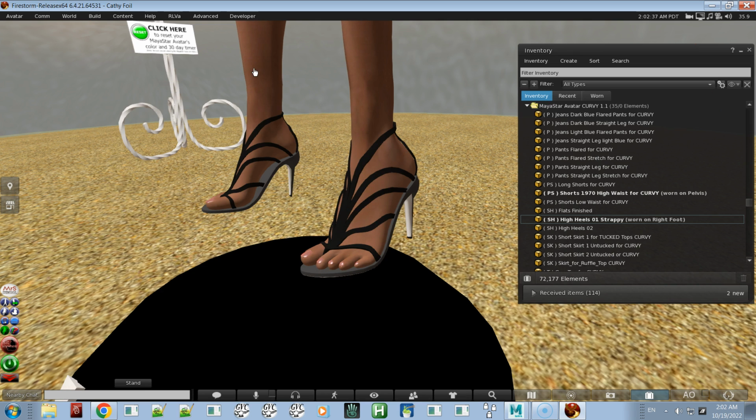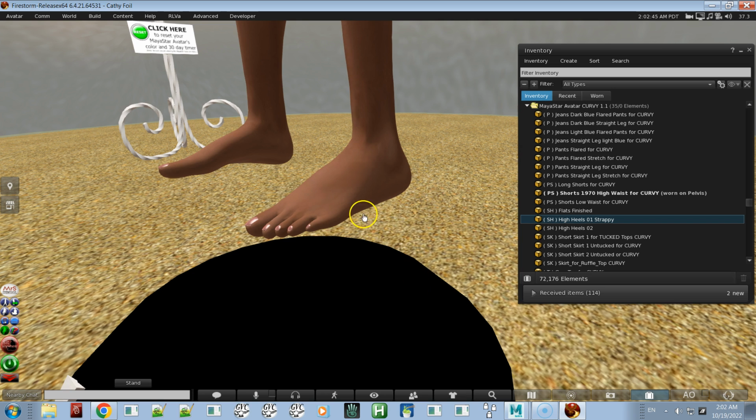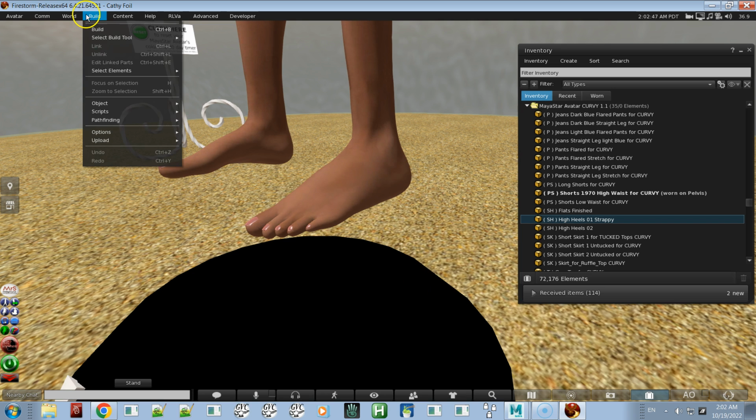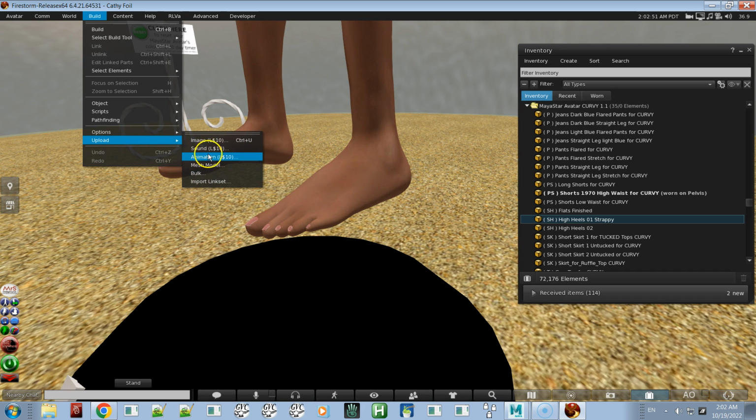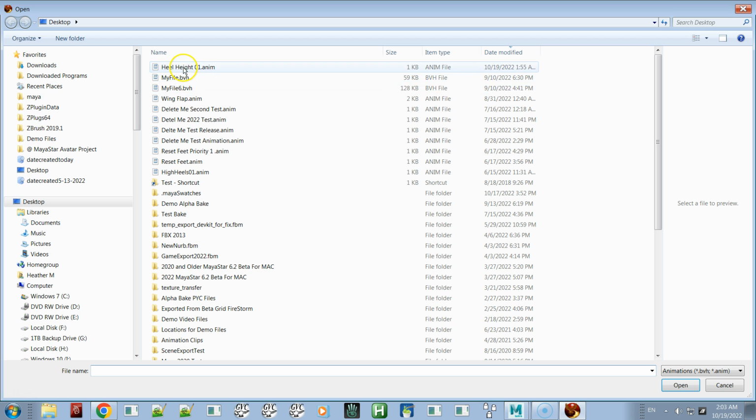And I'm going to show you how to upload the thing. So we can detach here, and you see the feet go back to normal. And if I go build, upload, animation, okay, there's the heel height animation that we just exported out. You can see it's very small.